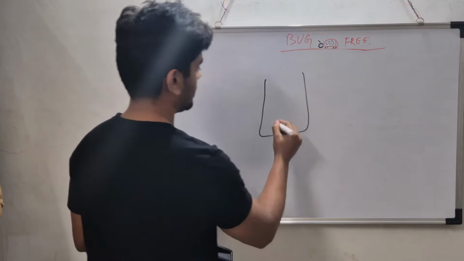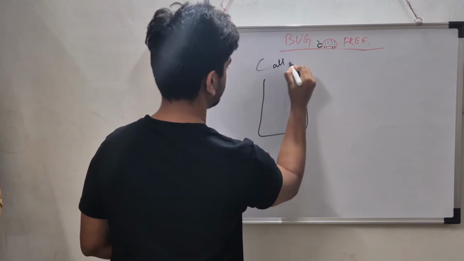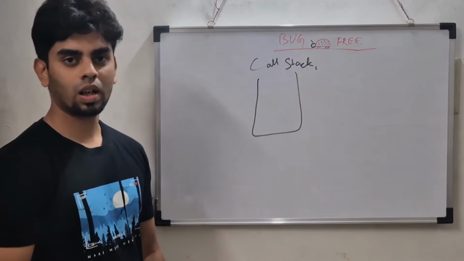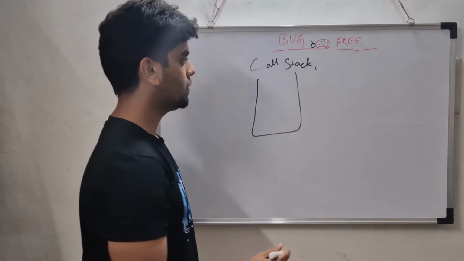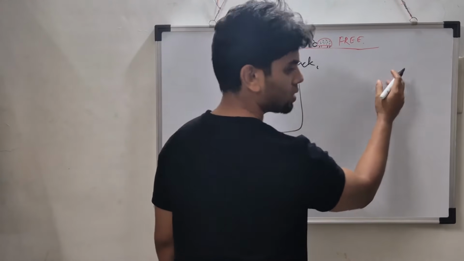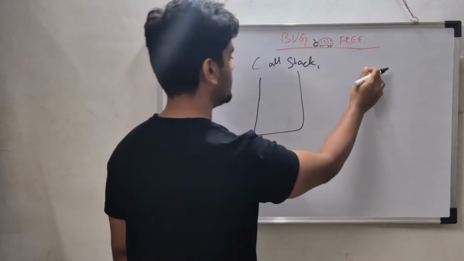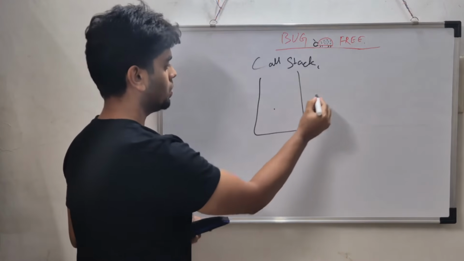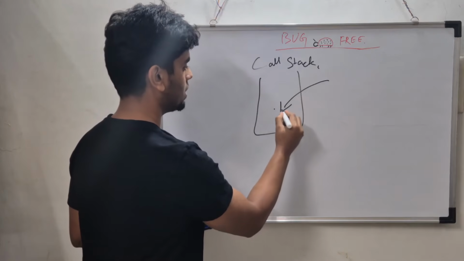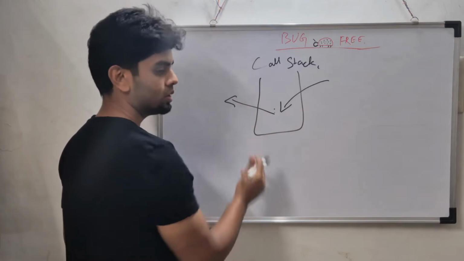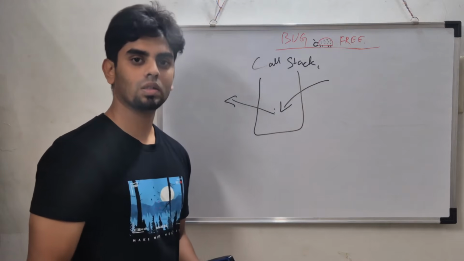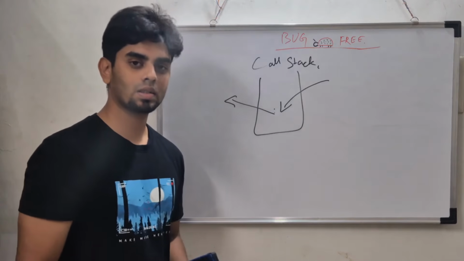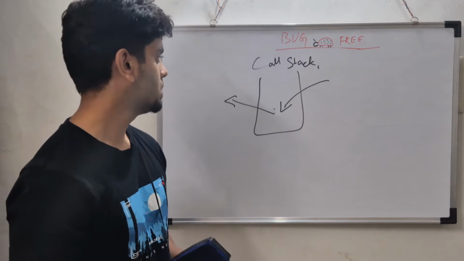So this is a call stack. What is call stack? How does it handle the code from JavaScript? If you have any code in JavaScript, first the code will get pushed to the call stack. The main work of the call stack is that whatever is getting pushed to the call stack will get executed. It won't wait for anyone. Whatever code is coming, it will get executed in a second.